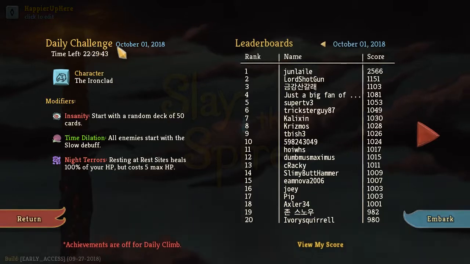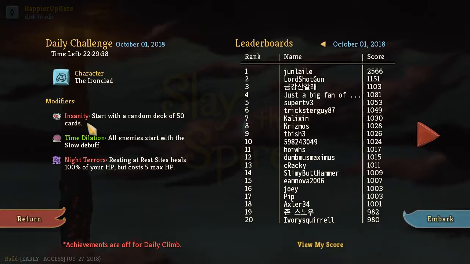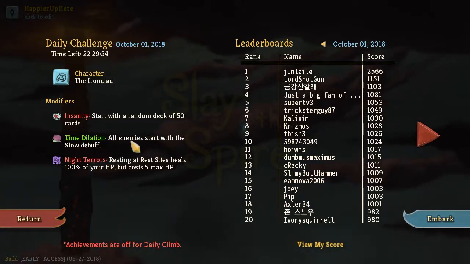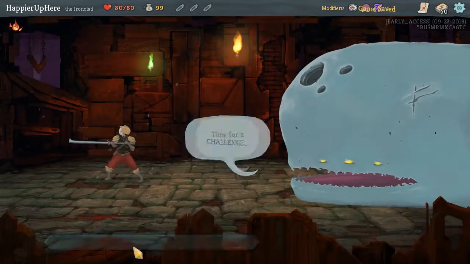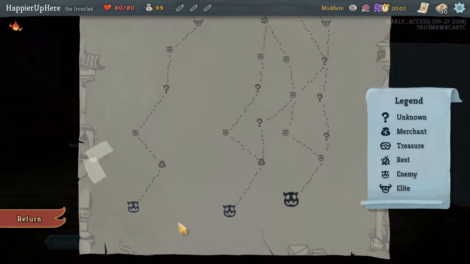Today we're playing the daily challenge for October 1st, 2018. The character is the Ironclad, and the modifiers are Insanity, start with a random deck of 50 cards, Time Dilation, all enemies start with a slow debuff, and Night Terror, so resting at rest sites heals 100% of your HP, but costs 5 max HP. Let's get started. None of the new modifiers here today.